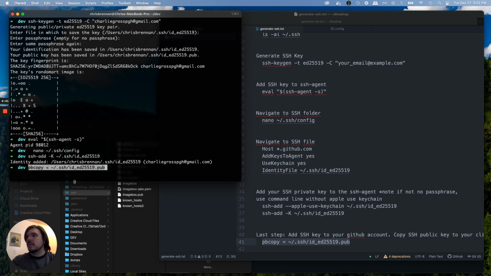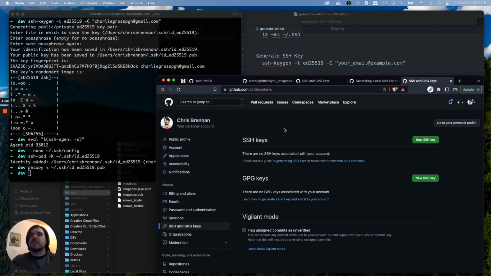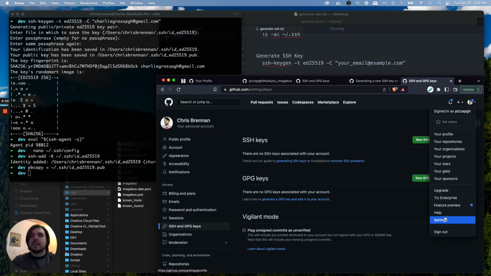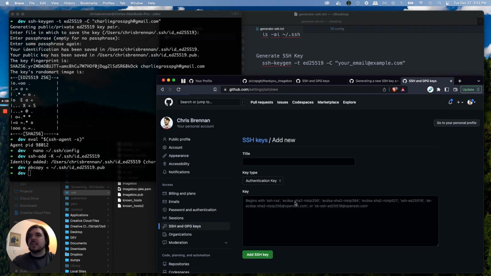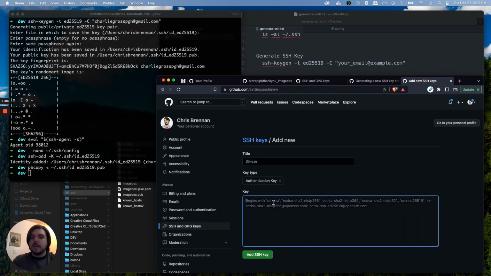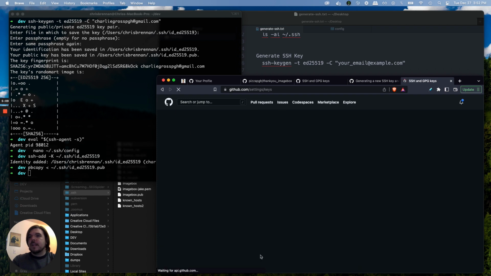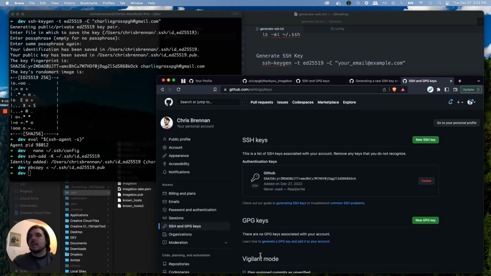Paste that in there. And what this is doing is basically adding the key to your clipboard. What you want to do is go to your GitHub account, click on your profile pic, click on settings, SSH keys, and then you're going to do new SSH key. We can call this GitHub, dusting off the cobwebs. It's been a long time. And then we'll go ahead and paste our key. Hit save. And then there we go. We're all set up. So let's go ahead and clone that project that I couldn't clone earlier.